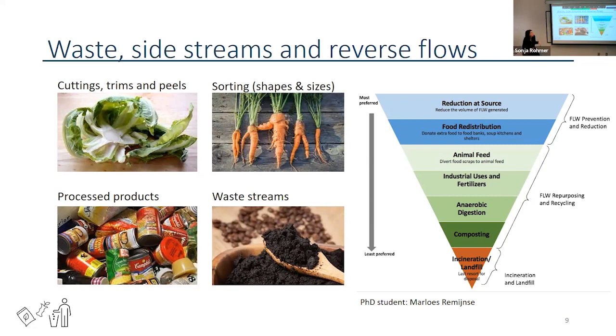Another thing that I'm currently involved in is more on the food redistribution level, where I work with some colleagues of mine from Tilburg University on the redistribution of food banks. And then we face fun little routing problems again that get quite complex, because one of the issues with waste side streams and reverse flows is that there's lots of uncertainty involved that's hard to control. If I'm producing something, I sort of define the production quantity, right? Might have some losses and whatnot, but overall, I know the quantity that I produce. If I'm talking about waste or side streams, it's not necessarily clear how much waste I will have, or how many return flows I have to actually do something with. So uncertainty becomes an important question in this context.